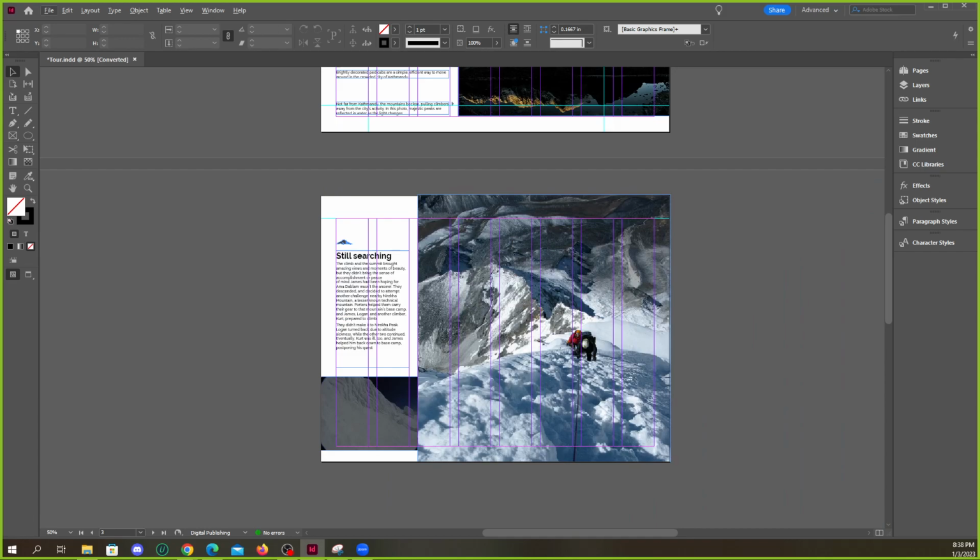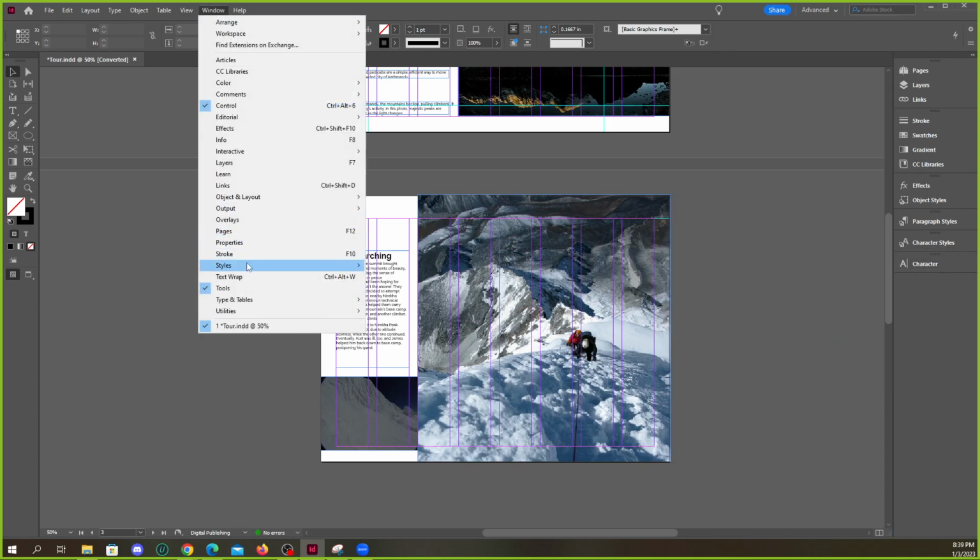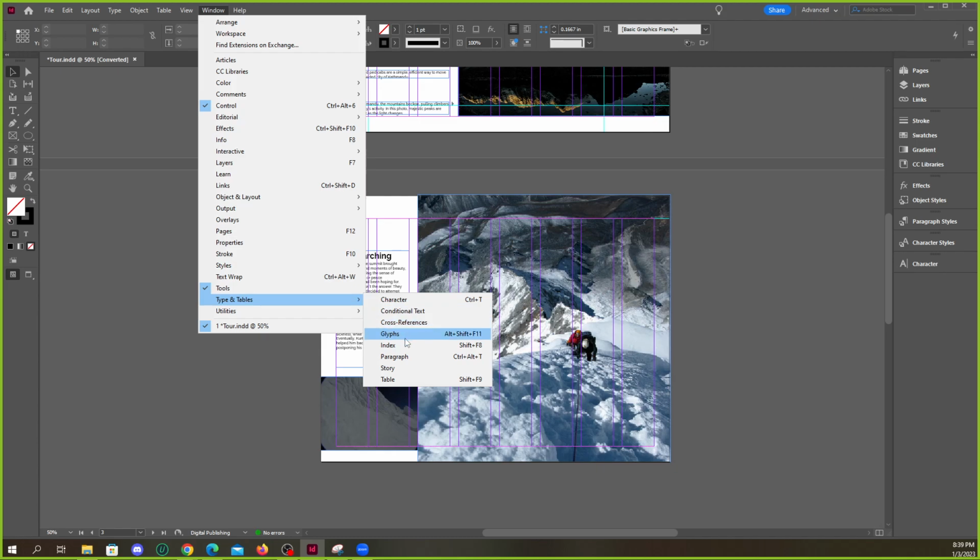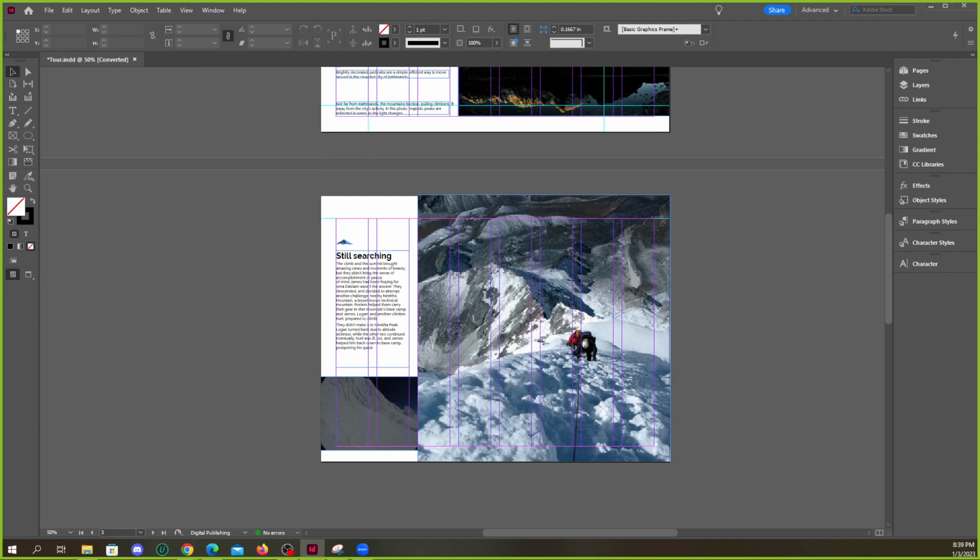I think it's off on my other monitor. Yeah, it's here. So there's my character panel. You could dock that in there. And then go to Window, Type and Tables again, and choose Paragraph. And also put that here. So now I have my actual character panel and paragraph panel.